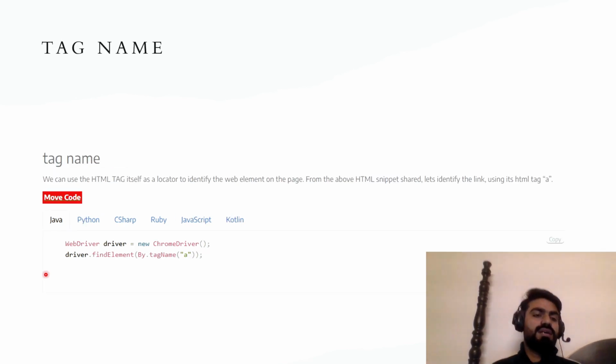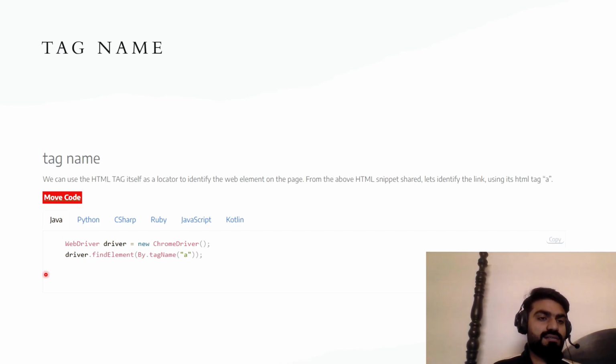Coming to the tag name. Tag name is basically very, very simple. There can be multiple anchor tags on the screen, right? So how are you sure that by using a tag name you will be interacting with the specific element you are looking for? There is a very common question in the automation industry, a very basic question: suppose you have a web application with a faulty link, and you need to figure out how many faulty or flaky links you have on your application. How will you do it? In that case, tag name plays its part.